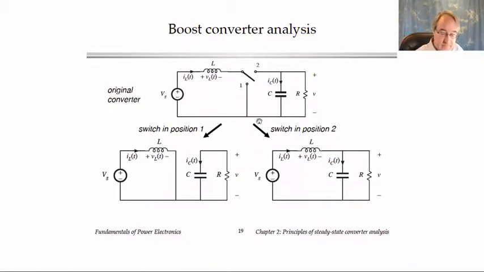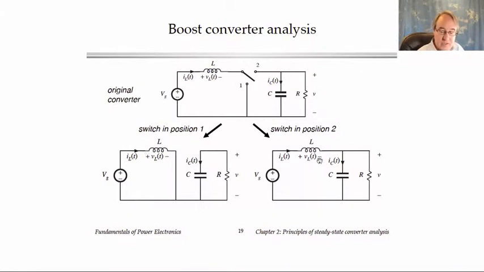Now we draw the circuit with the switch in the two positions. On the bottom left here is the circuit that we get with the switch in position 1, with the right-hand side of the inductor connected to ground like this. For this circuit, I now carefully copy over the directions of the voltages and currents that were labeled on the original circuit. So VL of t is shown here, IL of t is shown there, etc. And you have to keep the same polarities.